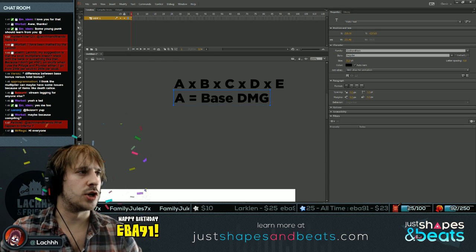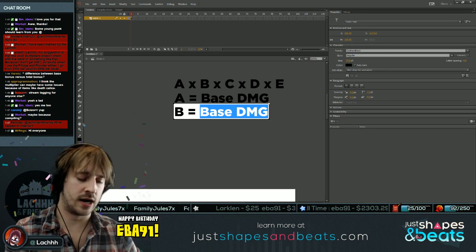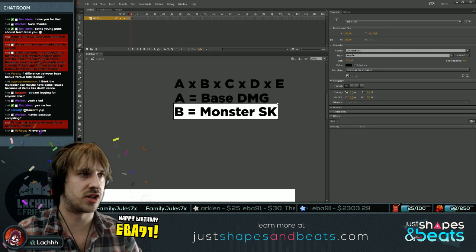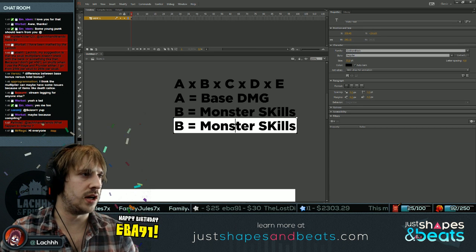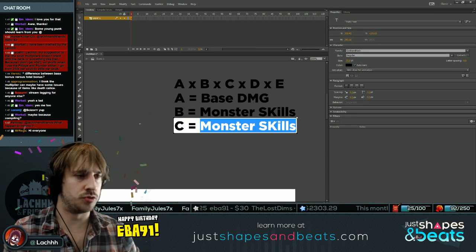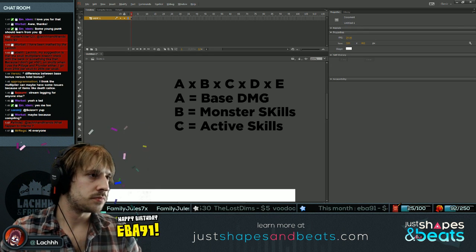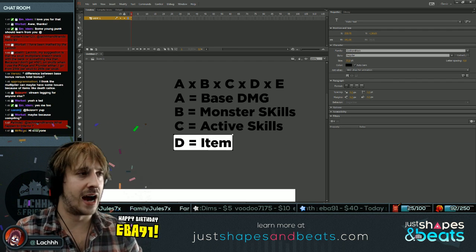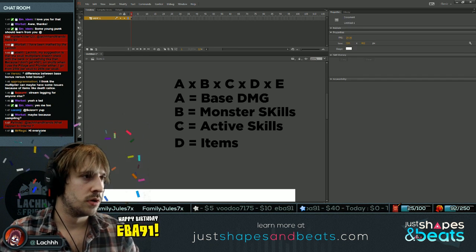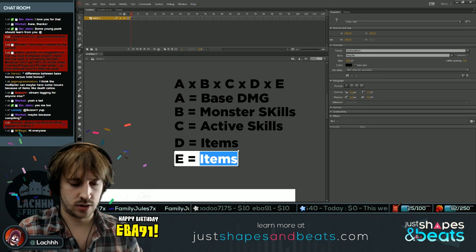So A is equal to your base damage. B will be equal to, let's say, monster's skills. C will be equal to active skills. And this is where it becomes interesting. D will be equal to your item. And E will be equal to hell.